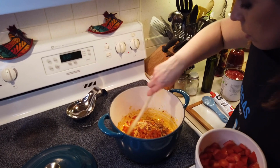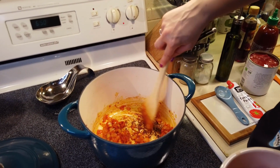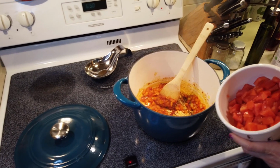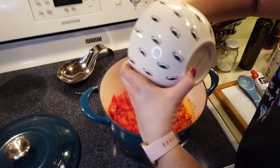Okay, so we're supposed to cook the tomato paste until there's a little bit of a dark film that's a little bit sticky on the bottom of the pan, and we can see that starting to form. So now we can add our fresh tomatoes, and we'll let these cook down for about 10 minutes.